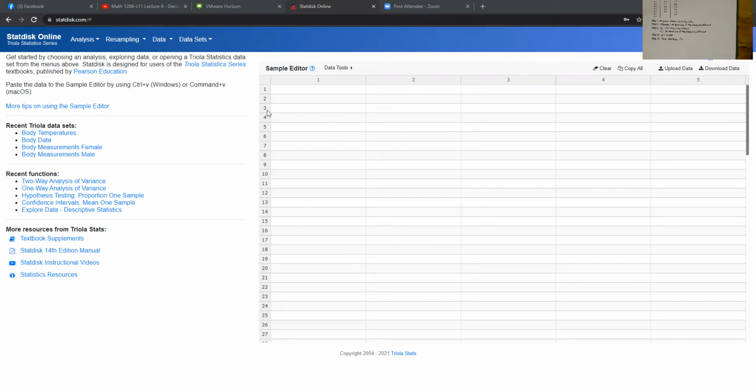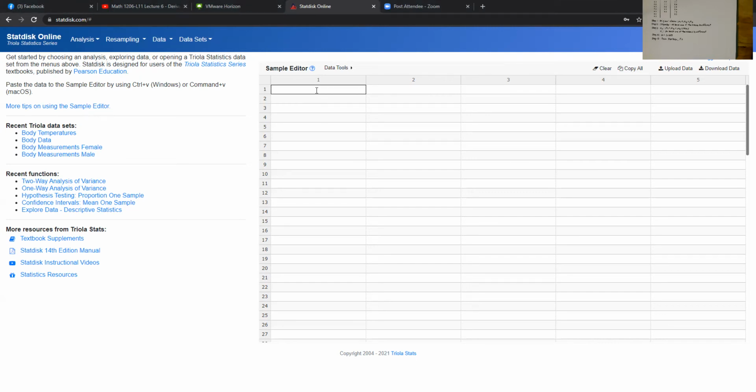Okay. Now notice in this case here, this is clear. I do have the sample editor, and I do want that there because I'm going to enter type A in column 1 and type B in column 2 and type C in column 3. Okay. So take a good look at your handout, for example 5 for your notes, and follow along with me.